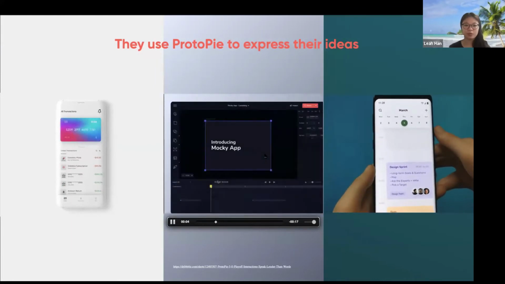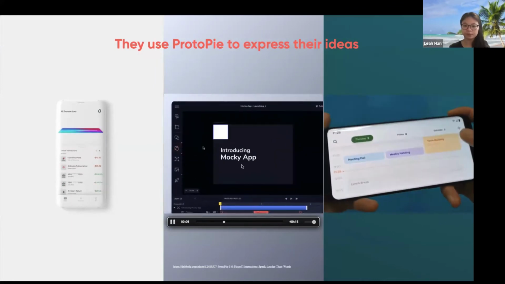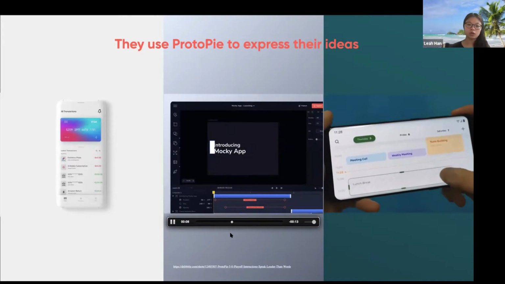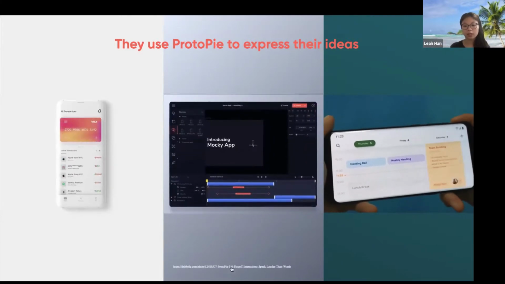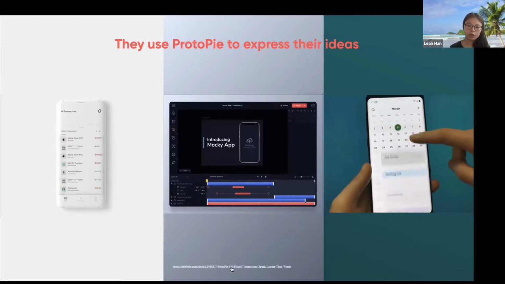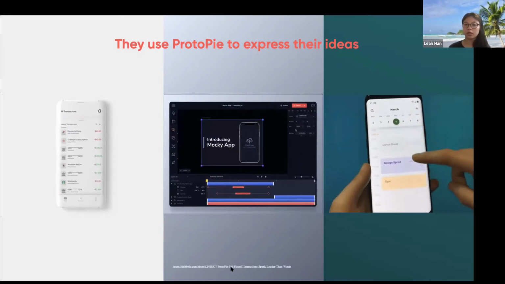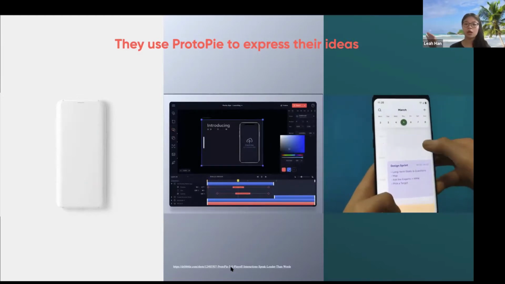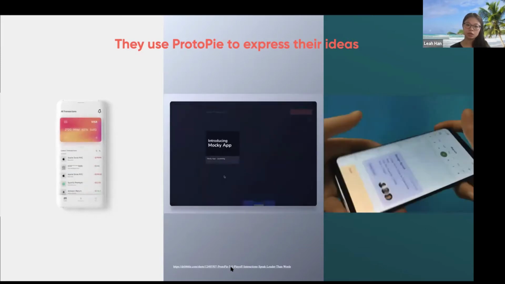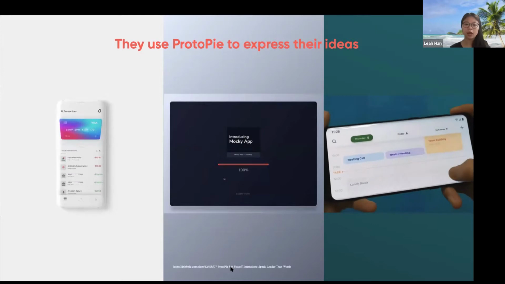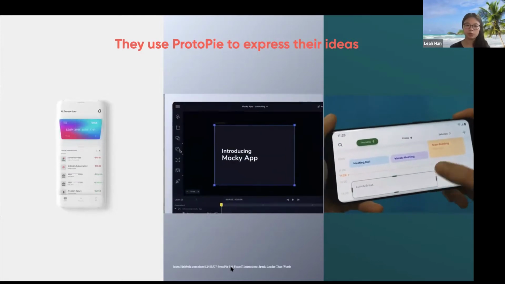So this is a very, very interesting demo. If you want to know more about what ProtoPie can do for you, you can click this link and go to our Dribbble page. There you can find the whole Pie file, I mean the source, so you can download it and check how they made each demo in ProtoPie.